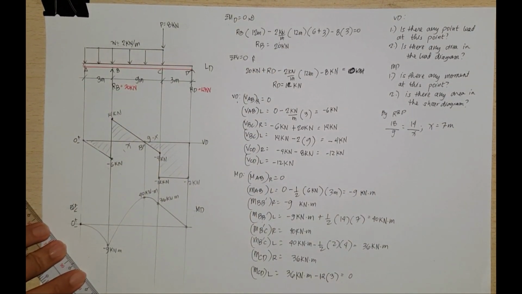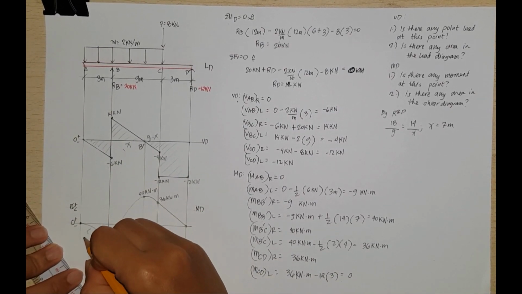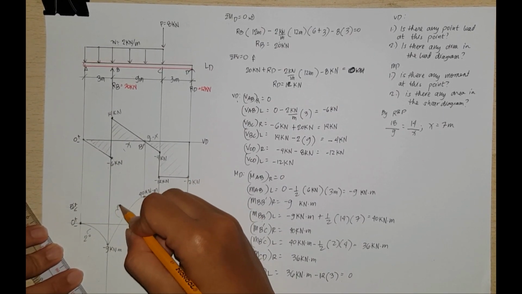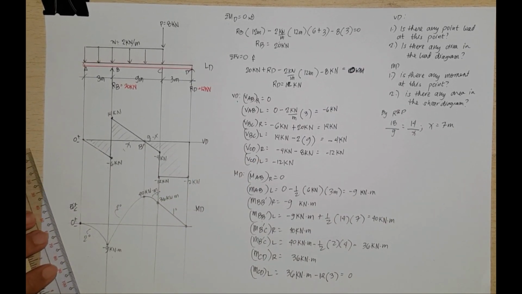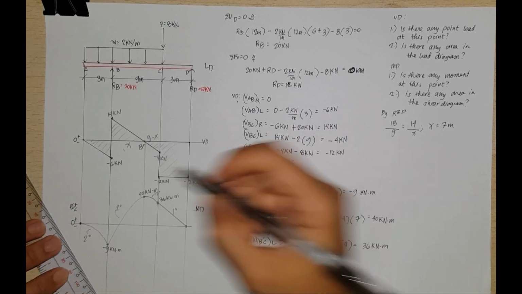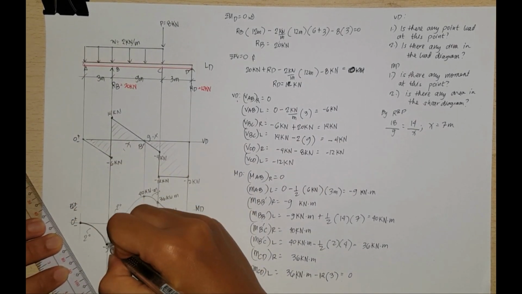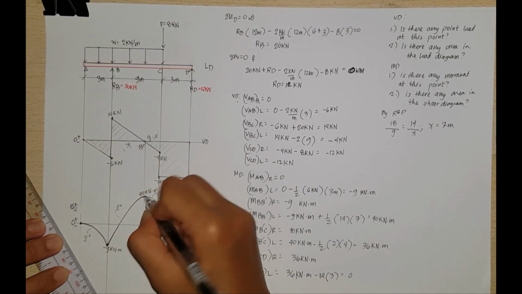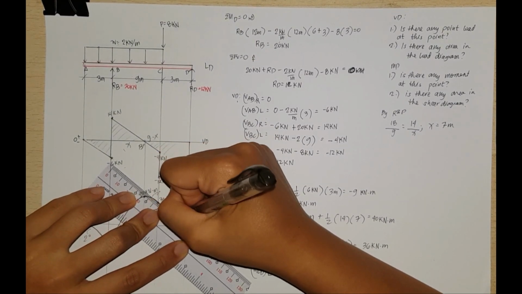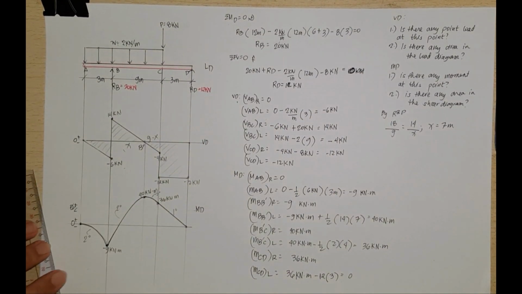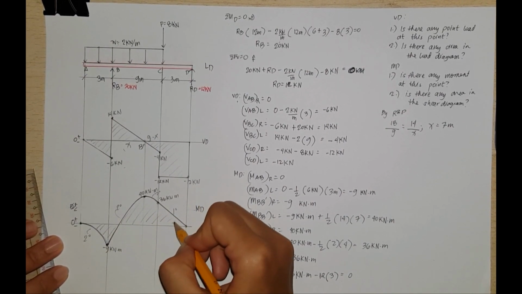So, kindly specify kung anong degree ng curve. So, we have here 2 degree, 2 degree, 2 degree, and 1 degree. So, we specify that in your exam. So, ito na yung ating moment diagram. So, that is in a 2 degree manner, and this is 1 degree curve. So this is now our moment diagram.